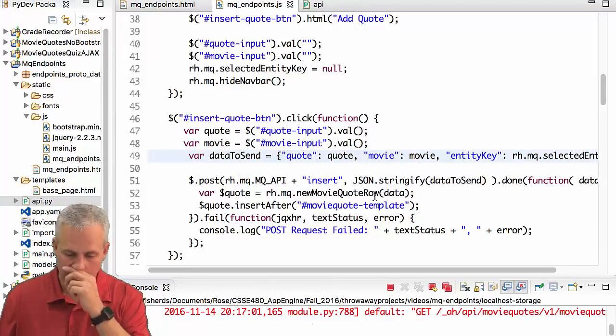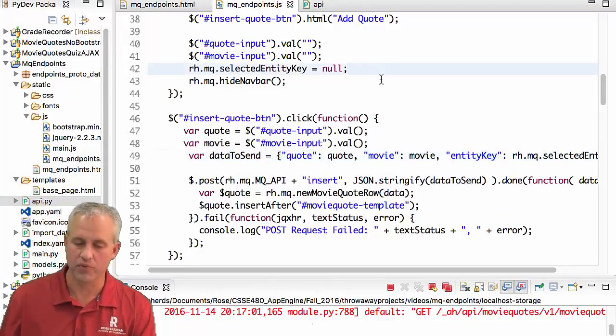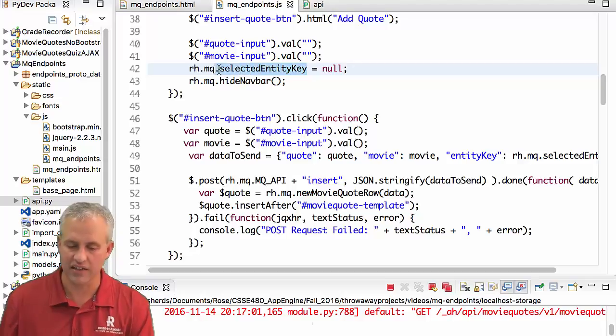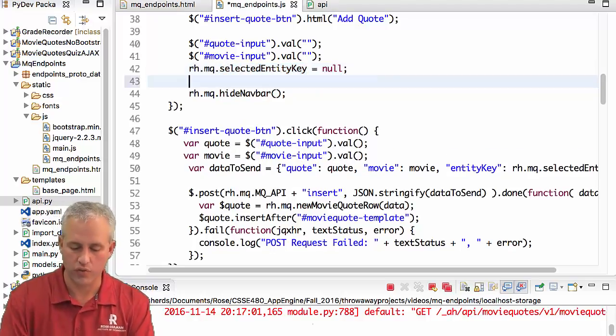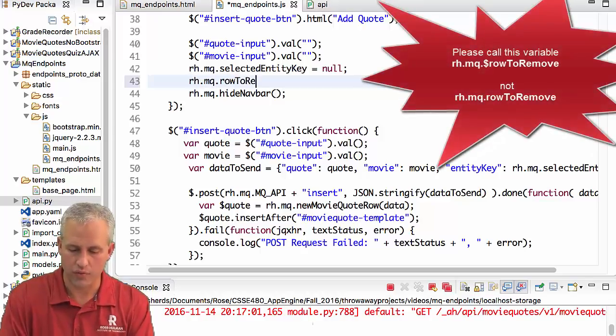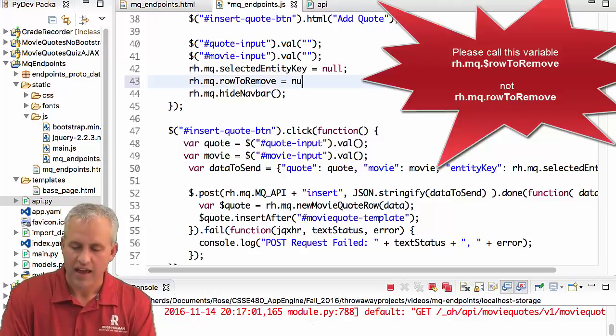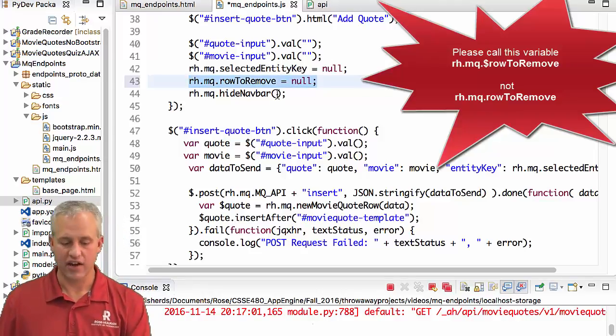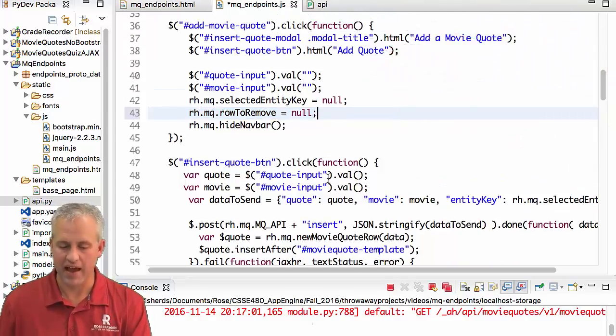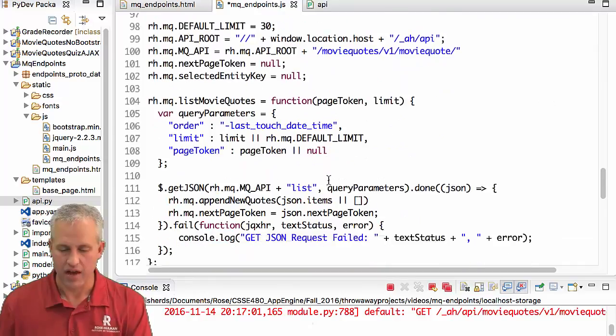Ugh. So what we've got to do is almost the exact same trick as before. We had this selected entity key thing, and now we're going to have a row to remove. Wherever you had a selected entity key, you're also going to have a row to remove. I've got one right there. I just happen to be in my add quote area at that time.